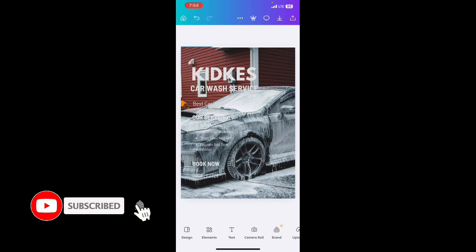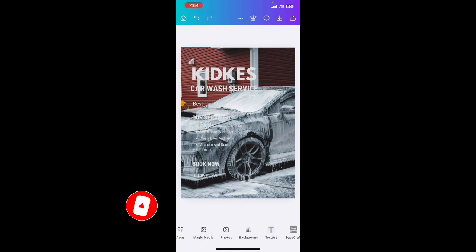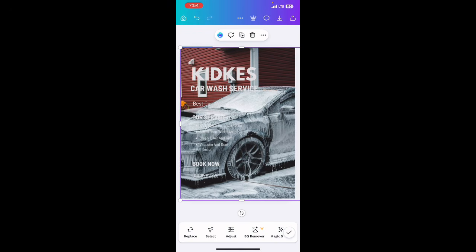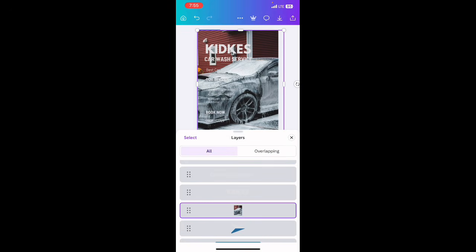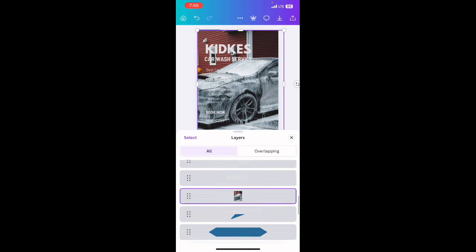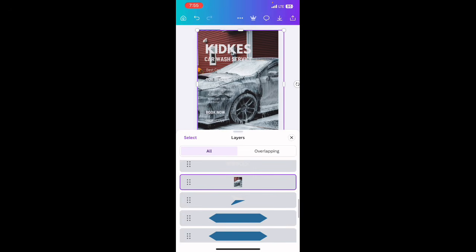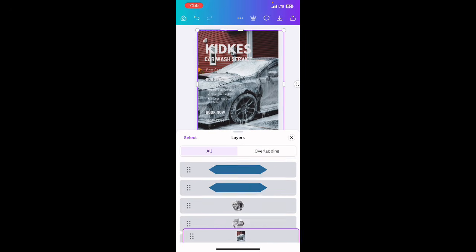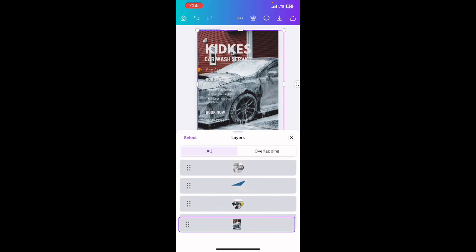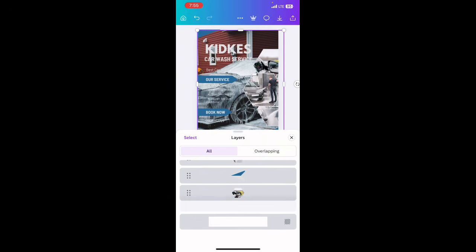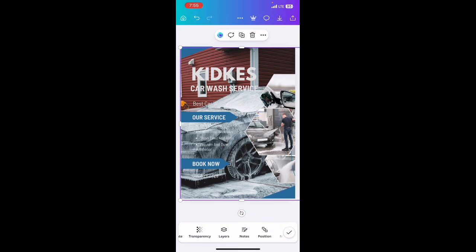All you have to do next for it to become the background is to come here to where you have layers. At the bottom here, after clicking on the picture, you want to scroll and look for layers. Great. So this is layers over here. Now, once you've clicked on layers, you can see the photo is highlighted. All you have to do now is to take it to the bottom, complete bottom. Bottom means back, up means forward. So if I'm taking it to the bottom, great. Now we have the picture as our background.